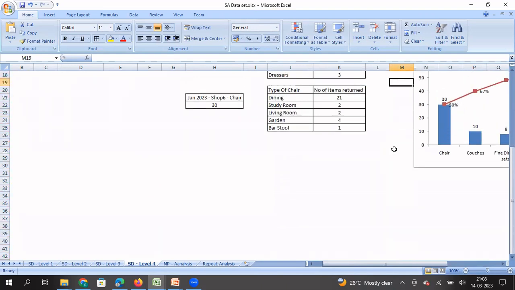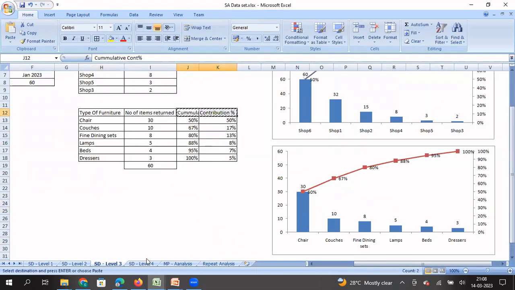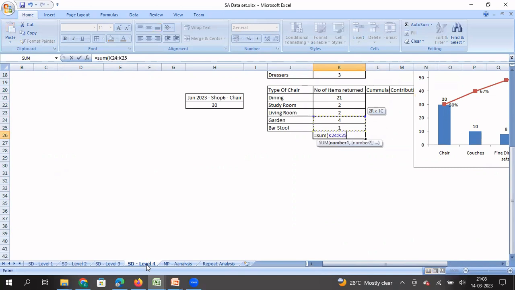For that, let me copy paste the contribution and cumulative contribution headers. So dining table chairs, out of all the chairs, contribute to almost 70% of my total returns.